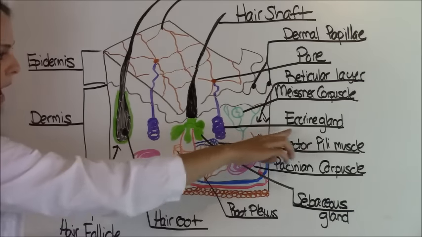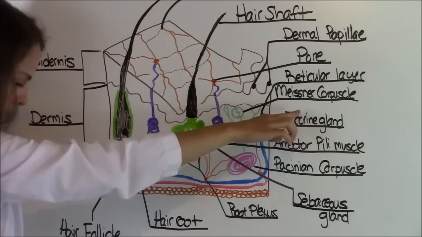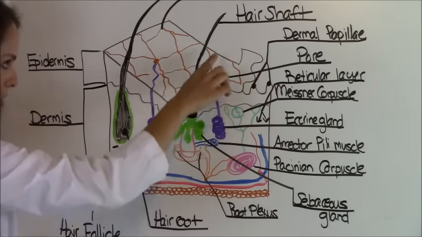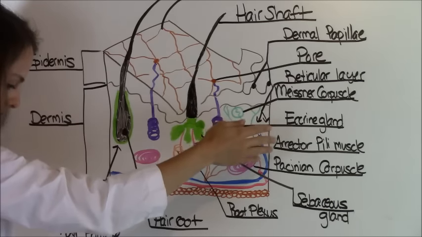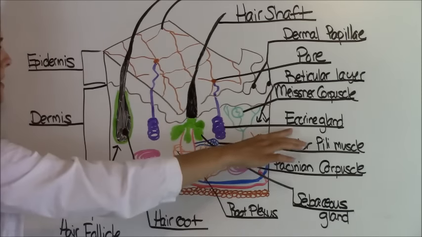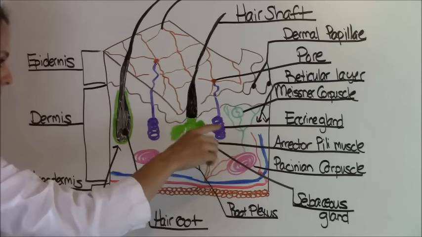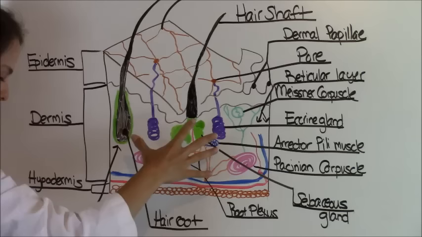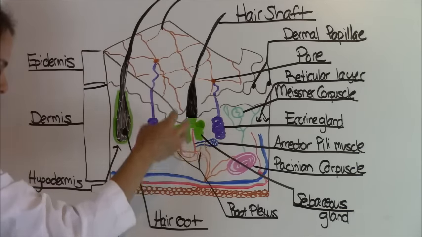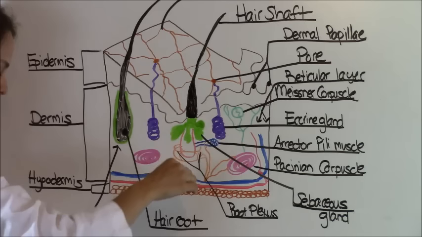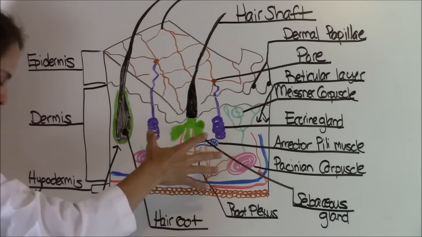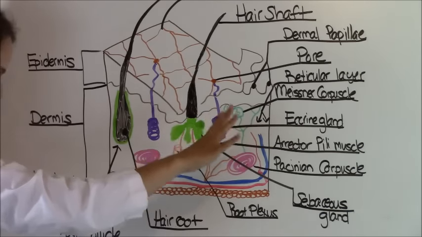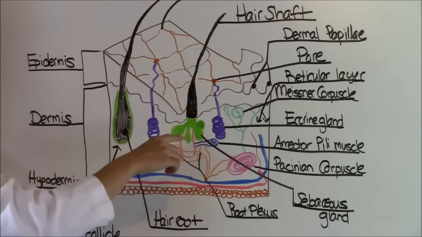Now there's two types of sweat glands. We have what's called an eccrine gland, and this is a duct of glands that runs to the opening of the skin called the pore and it secretes sweat. There are numerous eccrine glands on the body. You have the second type which is the apocrine gland. They're found in the axillary, anal and genitalia areas and they produce a special type of sweat that contains fatty substances and proteins and they're not as numerous as your eccrine glands.